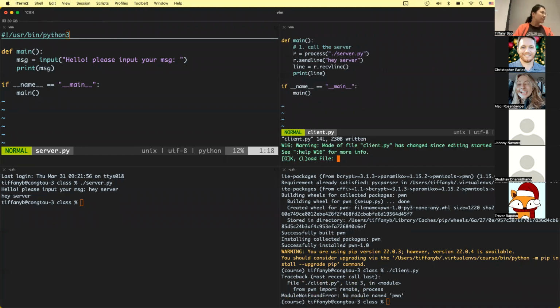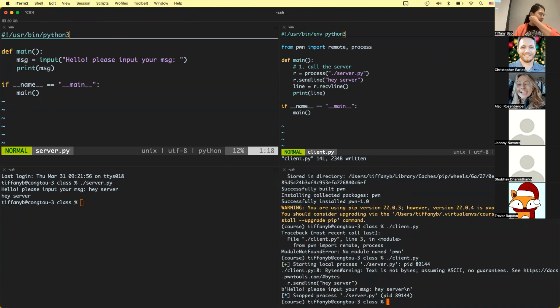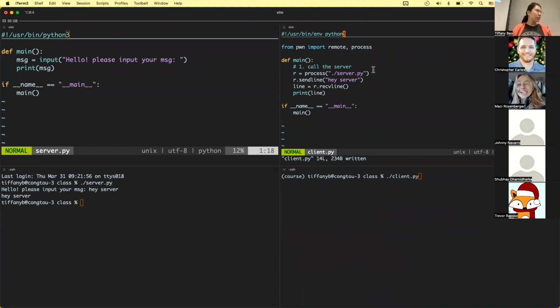Oh, I know the problem, because I specified it to run python3, so I need to do env python3. Yep. Okay, let me clear this up. So what I did here is that when I use a virtual environment, I cannot just specify the user's python3, because in that case, it will go to the system's original Python. So instead, I need to use env python3 that will direct me to the correct virtual environment that I already installed in the system. Okay, so now I'm using my virtual environment, and with the right specification, I can run client.